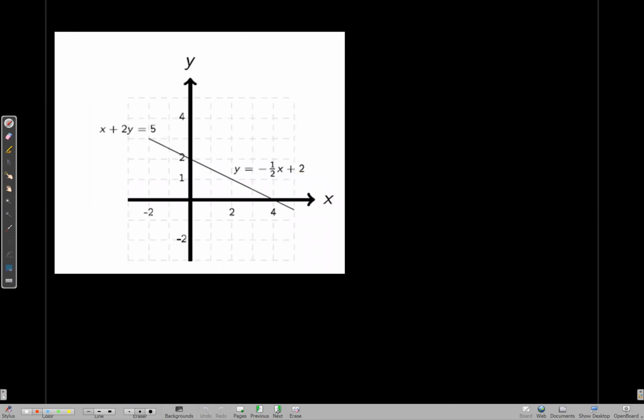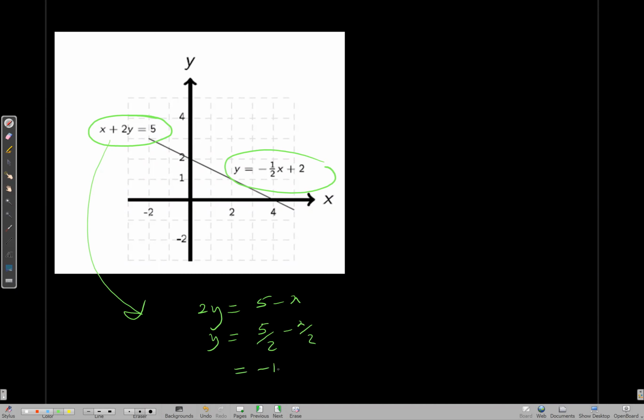And in this case, how about this? In this case, actually two different labelings, but it's the same line. Let's take this and simplify. So 2y, if I take x to the other side, 5 minus x, and if I divide by 2, I get 5 over 2 minus x over 2. If I rewrite this, minus 1/2 x plus... actually, see, there's a printing mistake. This should be 4. So I have 4 over 2, which is 2. And see, same.